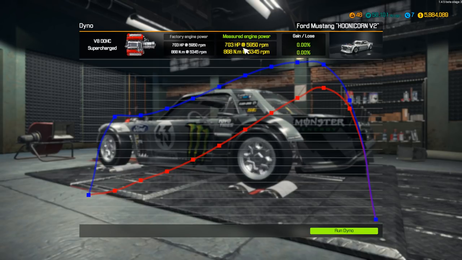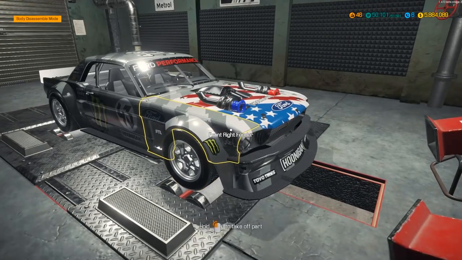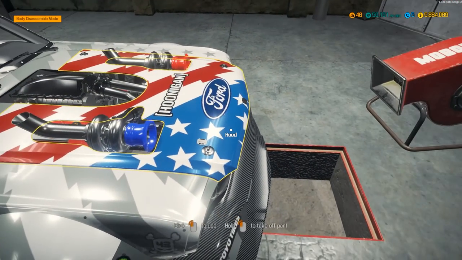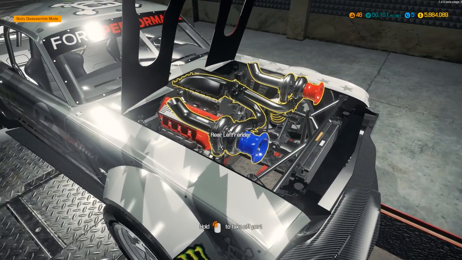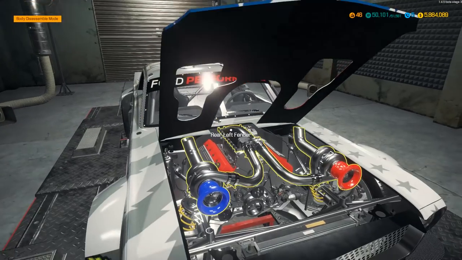So, 703 horsepower, we have 868 torque, 5,950 RPMs, which is all good. That's quality. I mean, it's not like the actual Hoonicorn, which has like 1,400 horsepower. But of course, these twin turbos are faux turbos. They're not real. They don't add anything. It's all there for show. So, got that going for us.